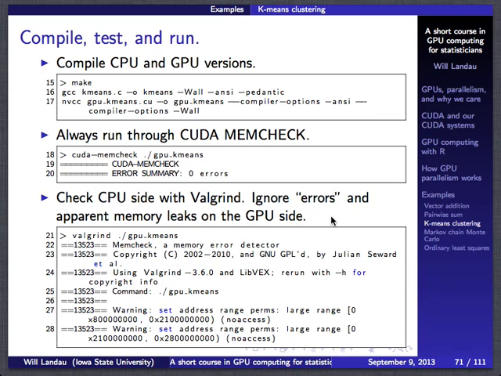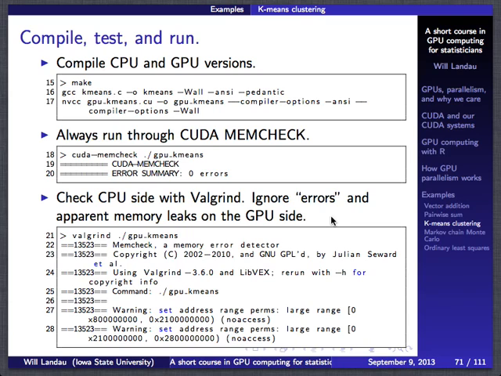I also want to, not only did I do things on the GPU, I did things on the CPU as well. Usually you'll have calculations going on in both areas. So I want to run it through Valgrind as well, but just take the results with a grain of salt. I run Valgrind on GPU k-means, and it'll give you information on what Valgrind is and what the command was. And any flags that you have, you can just put after. Valgrind won't care. With CUDA memcheck, you can put any runtime flags here, and you'll be good. And it'll give you a bunch of warnings that you don't need to know about.